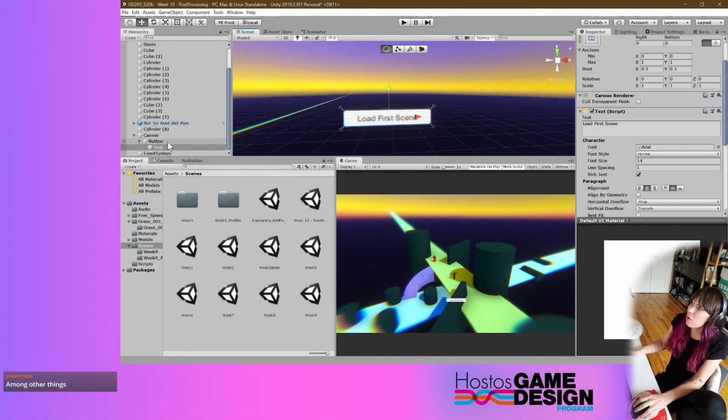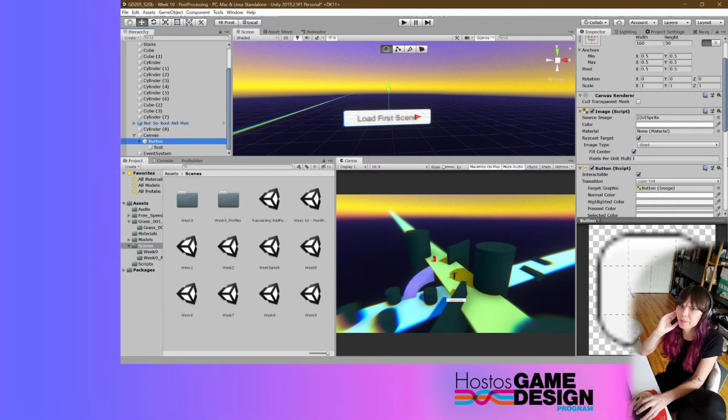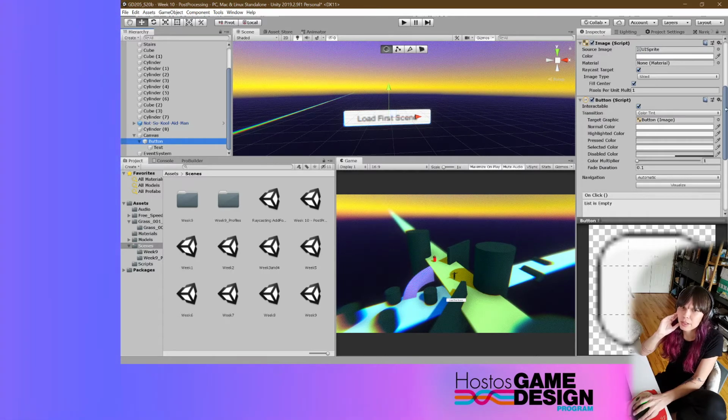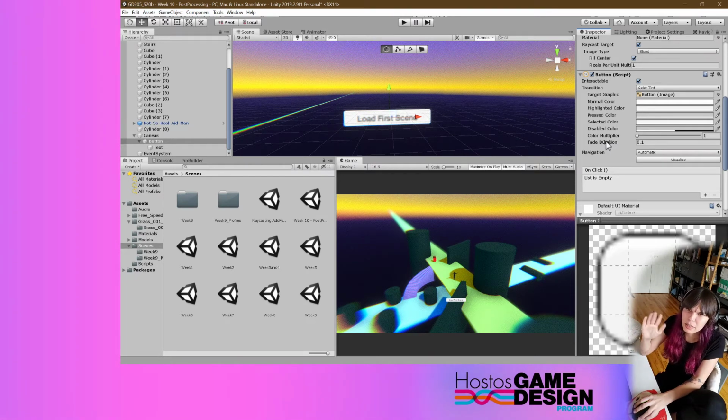And so what we have to do when we want it to actually do something for the button is click on the button in the hierarchy, and then you scroll down, you'll see a whole bunch of options for the button component. This button component gives you options for the colors that appear. For instance, what color does it appear when you click it or when you hover over it, or when it's disabled, how quickly does that color change for the fade duration, things like that. And so you have control over that.